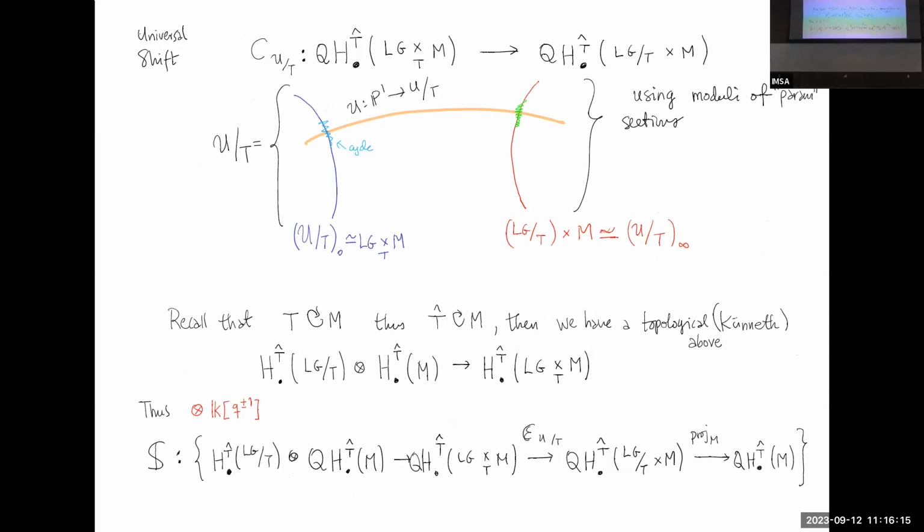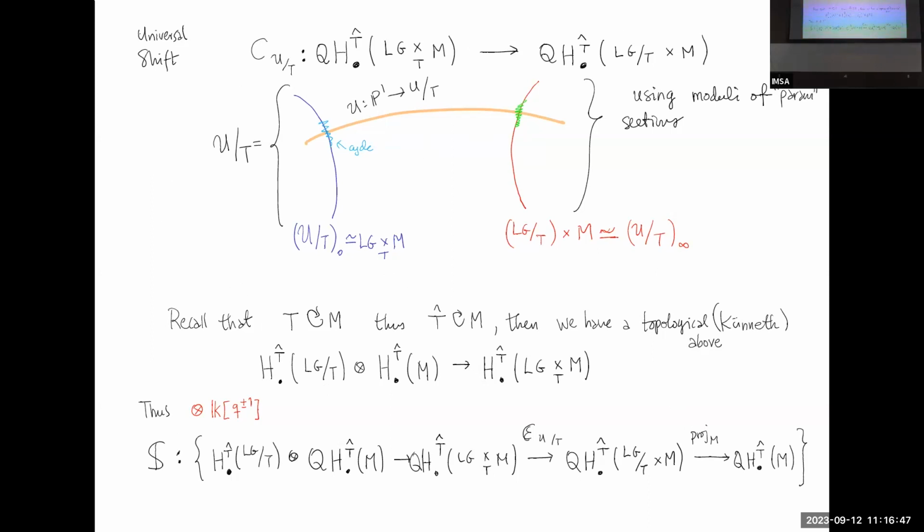So once you have this universal shift operator that connects these two different fibers, then what we do in order to get the Seidel action, or the shift action, the universal shift action, is the composition of that universal shift operator that appears above, from the twisted to the untwisted, and then apply the topological map that I described yesterday for any space that has a T-hat action.